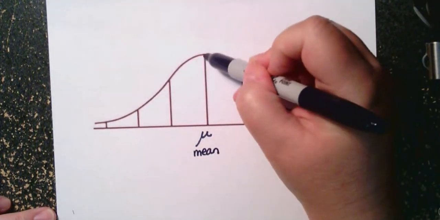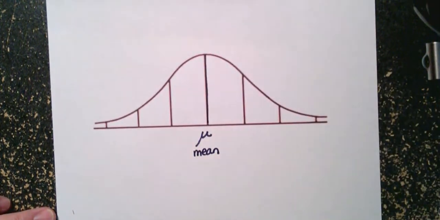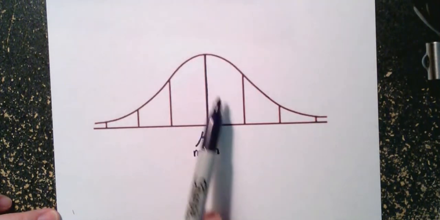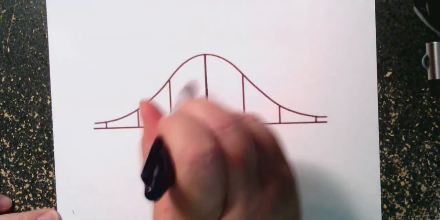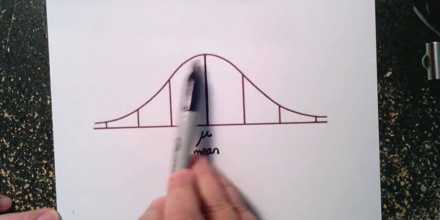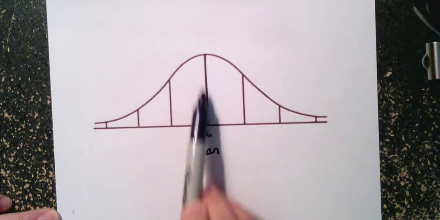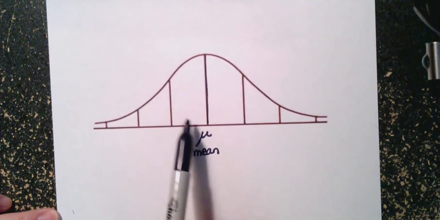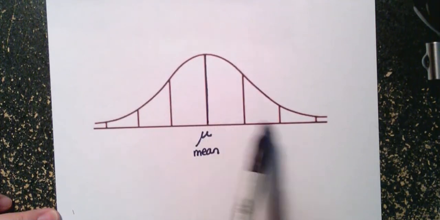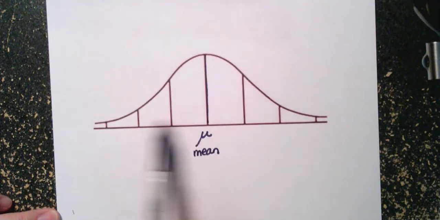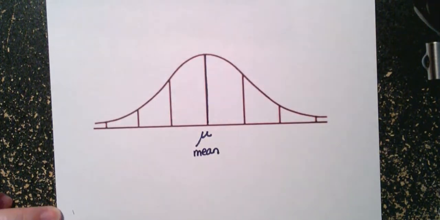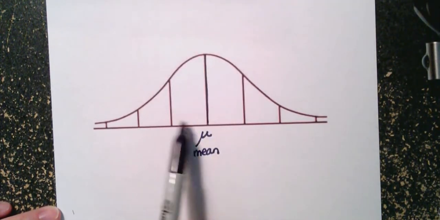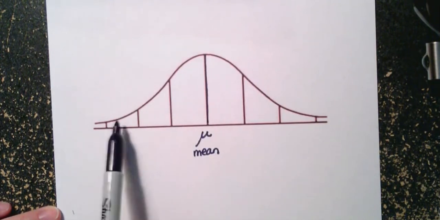So the mean is the middle. If we look at this, basically this is indicating to me that most of the data, like you could think of it as having dots of data all throughout here, most of my data is around the middle. This part of the curve right up in here is the biggest part of what's underneath the curve. So it's mostly right there around the mean. If I go far away from the mean, there's not much there. So something that is normally distributed has most of your data close to the mean and less of your data farther away from the mean.